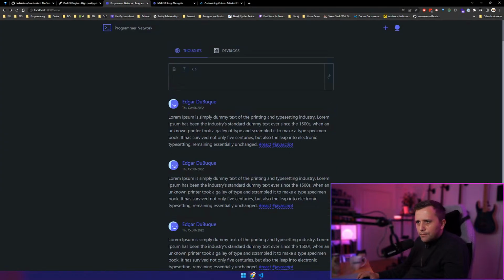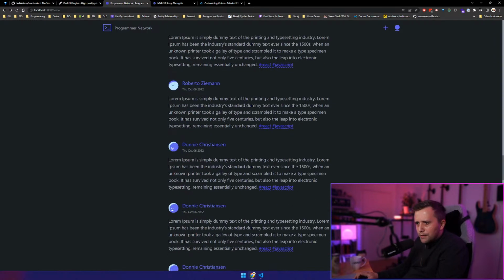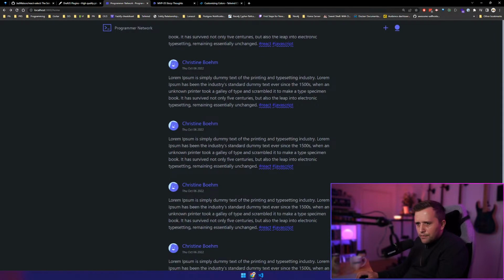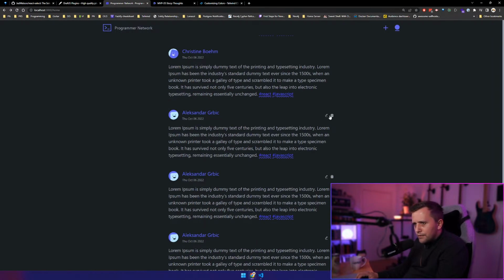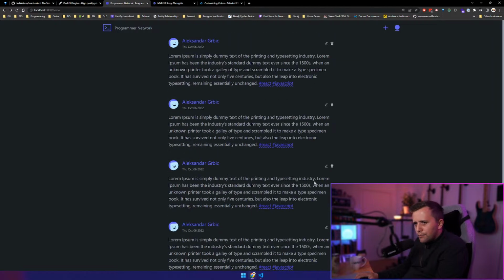Okay, so you can see now we can't see those options anymore, but I think we're going to have one UI glitch once we get to the ones that I wrote. Actually, no, we're good. So basically, those are the ones that I wrote.